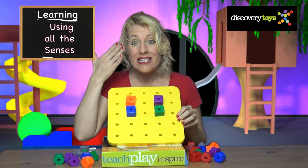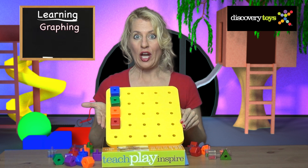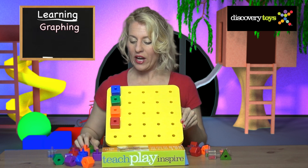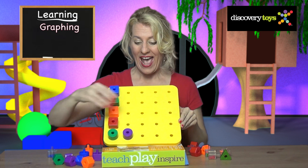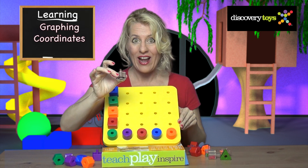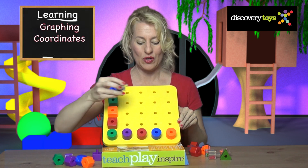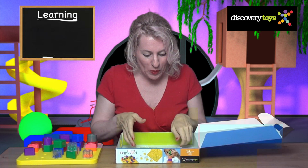It's so easy to learn when you can touch, see, and feel in the process. You can transform the giant pegboard into a giant graph board. Start with a column of squares, add a row of circles, and then take the challenge: put the blue star at the intersection of the blue circle and the orange square. You learn to graph!